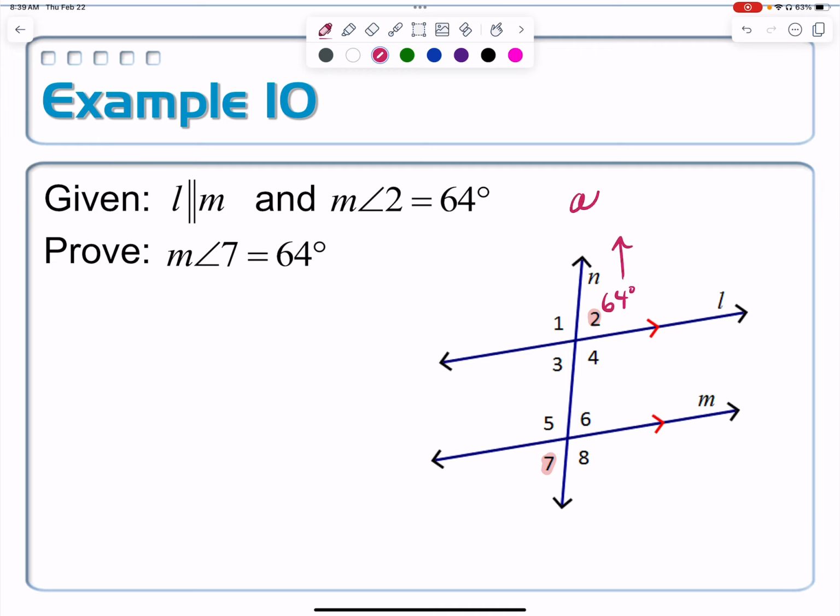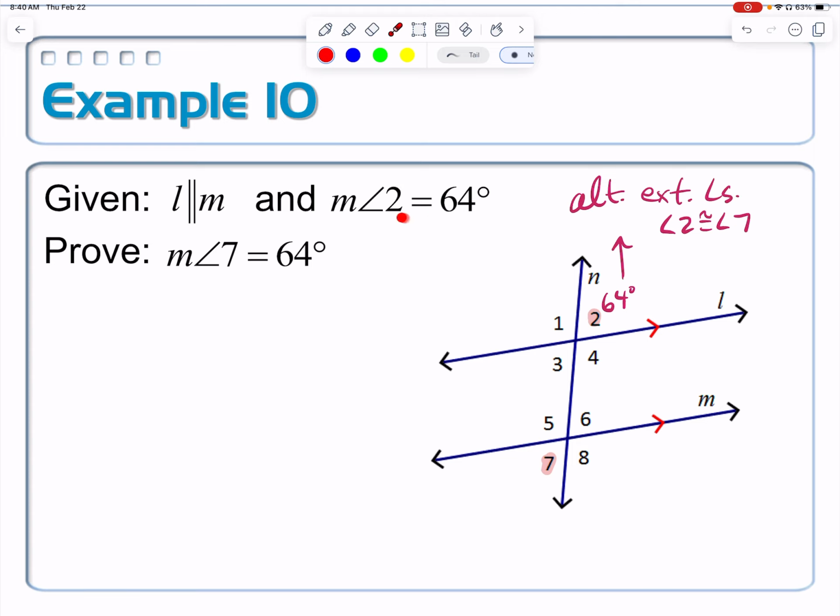Alternate exterior angles. And we have a theorem that says that if the lines are parallel to each other, which they are, then our alternate exterior angles are congruent. So this is going to give us that angle 2 is congruent to angle 7. And then I'll be able to convert that into some angle measurements and do a substitution between these two things. Okay, so here's my brainstorming. I'm going to use the alternate exterior angles theorem to declare that 2 and 7 are congruent to each other, and then do a little substitution.